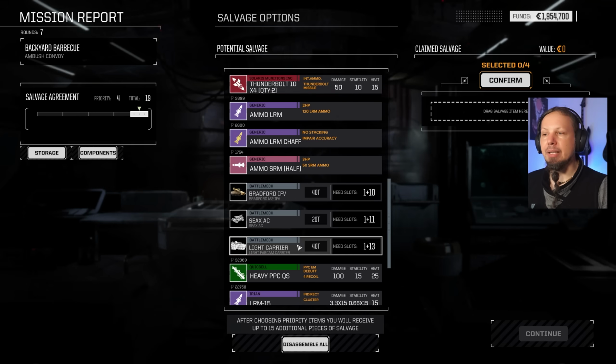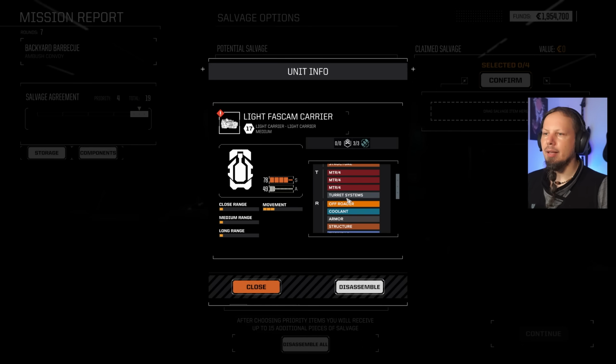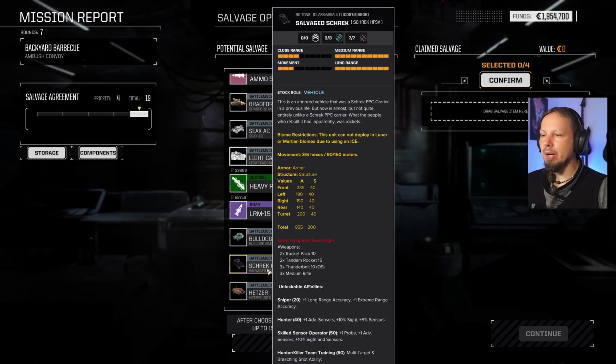Fastcam carrier might be interesting for additional ammunition. Let me see what's in there. Fastcam guided flare. Uninteresting. That's the Shrek. Okay. Hold on. What is the deal of you? Integrated searchlight, +1 long range accuracy at 20. Also extreme range accuracy, +1. At 40 we get +1 advanced sensors, 10% sight, 5% sensors, and at 50 skilled operator.